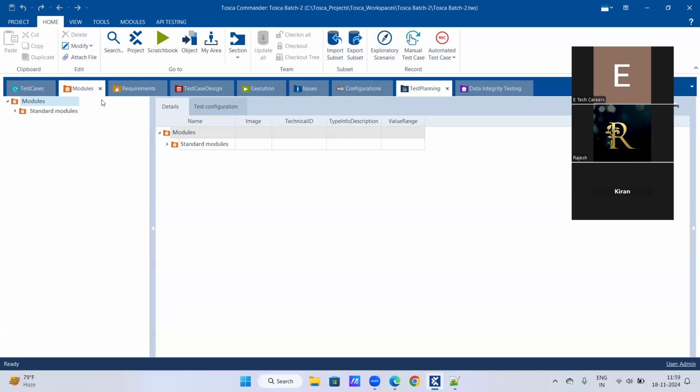And the second thing is, let us think that all the requirements are here itself. Then how would the client give the requirements in Tosca? If he wants to give all the requirements here, he should have access to Tosca, right? But Tosca access will not be given to everyone in that project. It will only be given to the automation testers. Because it is a licensed version, for each license they need to pay money. There will be some 70 to 80 people in the project, and they will not give access to each and every one.